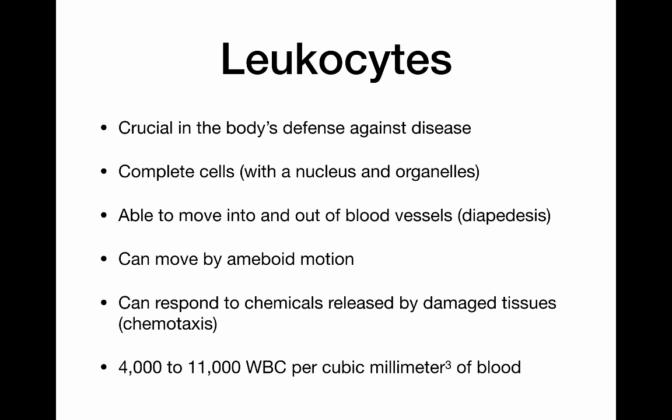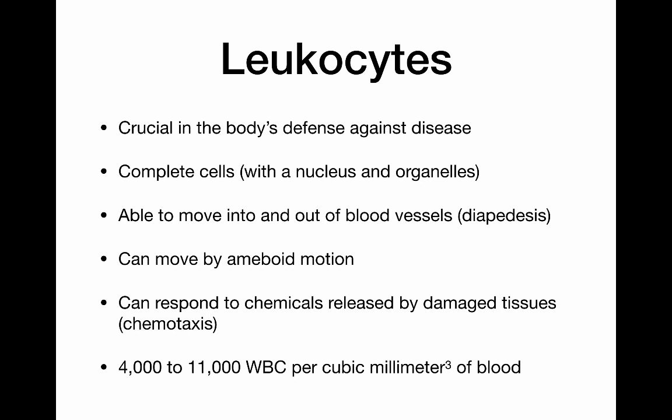These cells are very interesting in that they have the ability to move out of blood vessels. So they travel in a blood vessel to an area of interest or damage, and then they're able to kind of squeeze out and move into the surrounding tissue. And the word for that type of transition from inside of the blood vessel to outside of the blood vessel is called diapedesis. And they kind of move like these big blobby amoeba things.